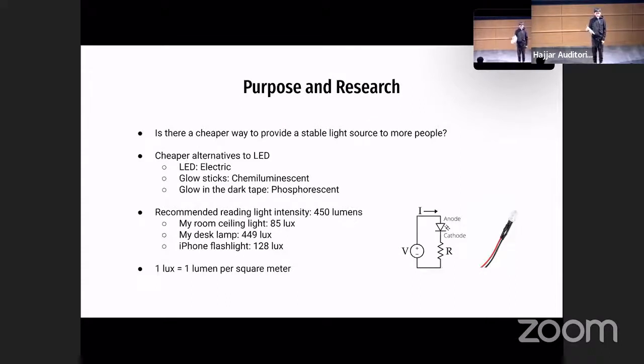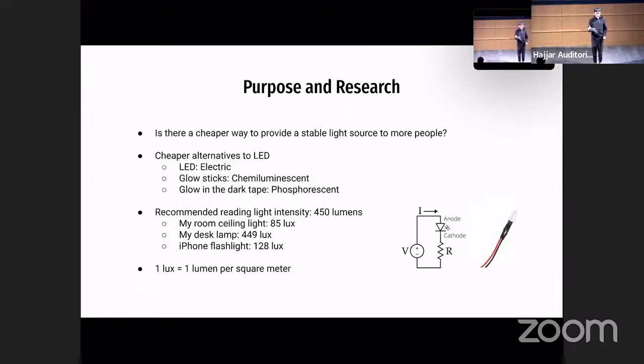So after making the LED lights last summer, I wanted to see if there could be cheaper alternatives because, as you know, solar panels and batteries and all that isn't that cheap. I wanted to see if it could help more people because obviously if it's cheaper, it can help. But I had a lot of questions, like would the LED be bright enough or cause eye strain? How can I make the light cheaper?